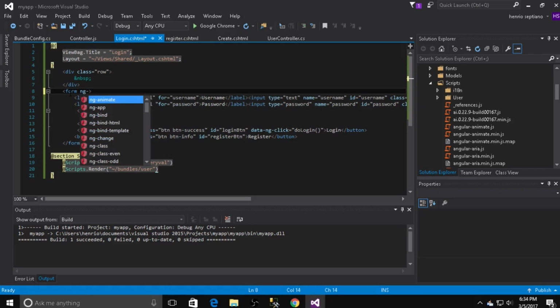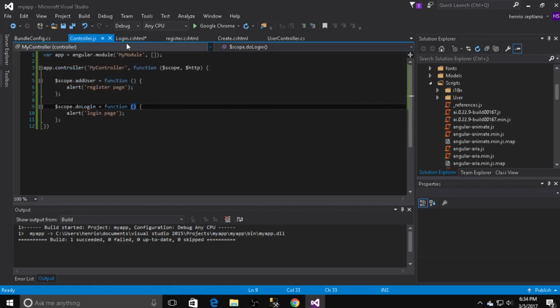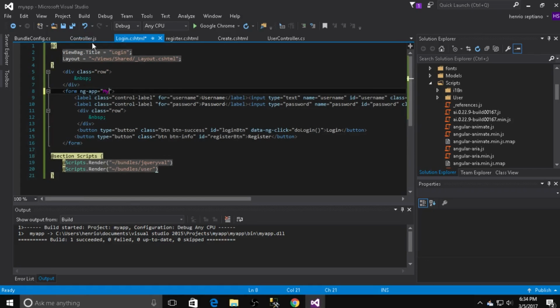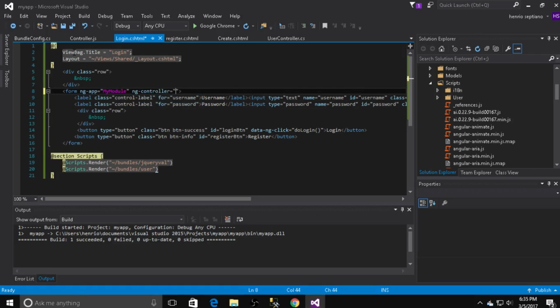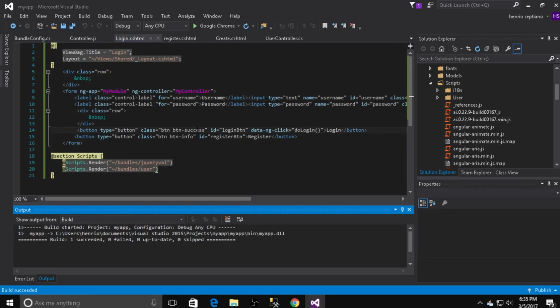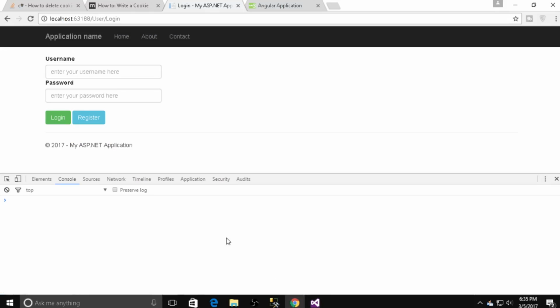So for ng app is my module, and for ng controller, using my controller. Okay, just need to save it. Using Control Shift V, save the entire file in one project.